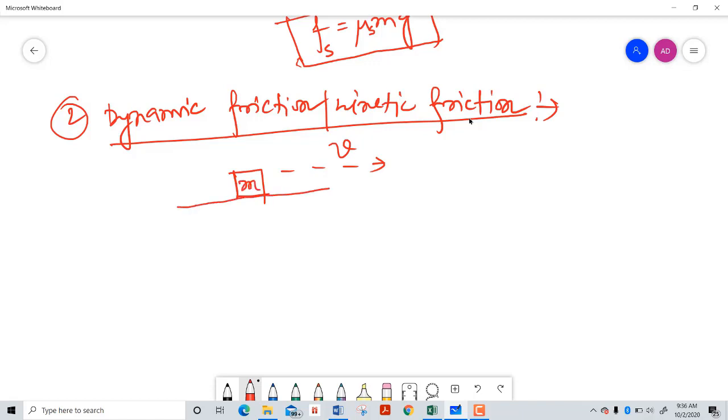So in this case, obviously the friction force will be present over here this way. So the friction force is represented by F. The object has a mass of m, therefore the weight should be equal to m into g, and the normal reaction force should be equal to R. Right? Suppose you are riding a bicycle, or driving a car. In that case also, the friction force is present on the surface in the opposite direction of the motion of your vehicle, along the surface, because it's a relative motion of your vehicle with respect to the surface.